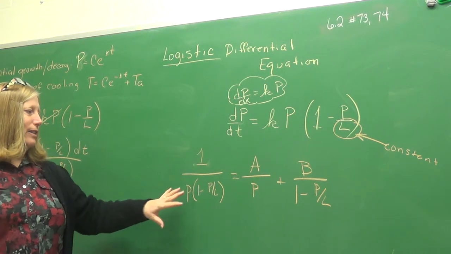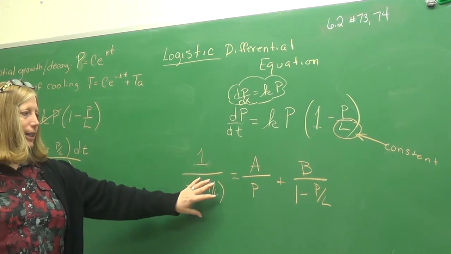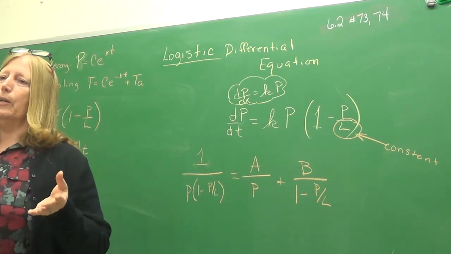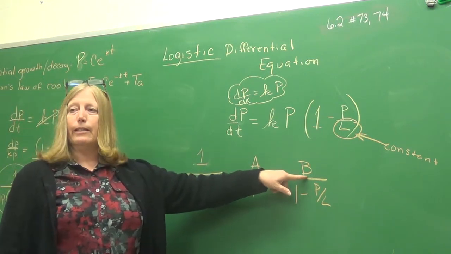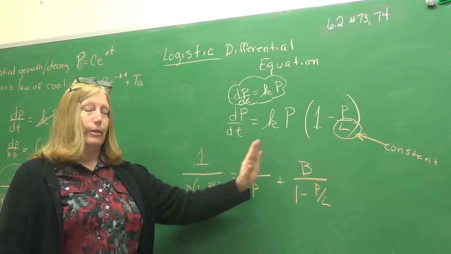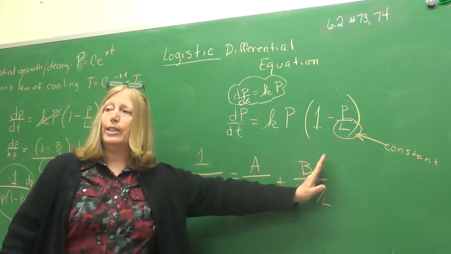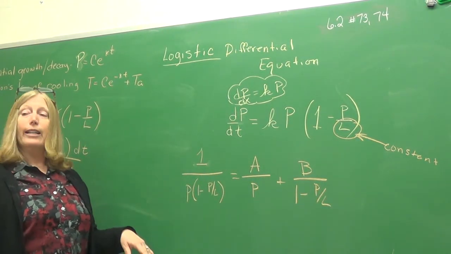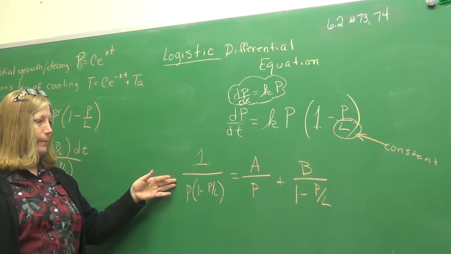Partial fractions is just a way to take a denominator that has several factors in it and split them up. And it's really pure algebra. So here's how it works. I want to find A and B. So once I do, I can integrate both. I can replace this expression here with this expression, which I can integrate simply. So you can write this down and learn it as I go. And once you know this, you're ready to just do some algebra.